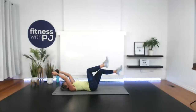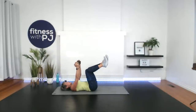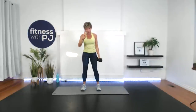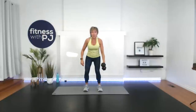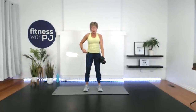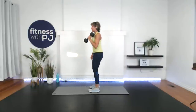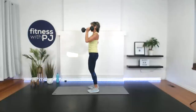All right, now we're moving on to a strength complex after this to get ourselves ready with the dumbbell. So we're standing, time right now. All right, mirror me. We have three rounds of the same leg. It's hang, clean, and jerk. So take a look. We bring it up, use the legs a bit, and bring it up, okay? So let's try it. Here we go. So we use the hips to get it up, use the legs a bit to press it up. So it's not a deep squat, and then finish slow. So down, perfect. Let me go to my side so you can see, all right? So we bump back, use the hips to drive that dumbbell up.